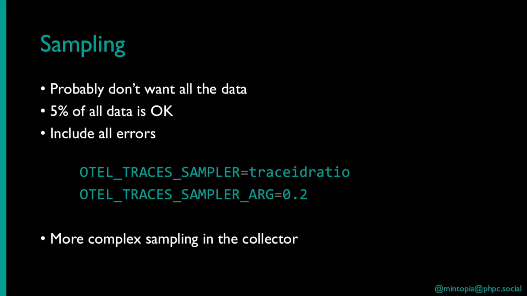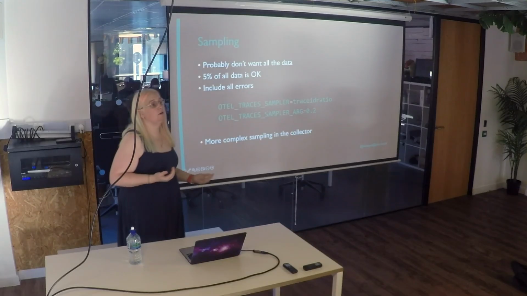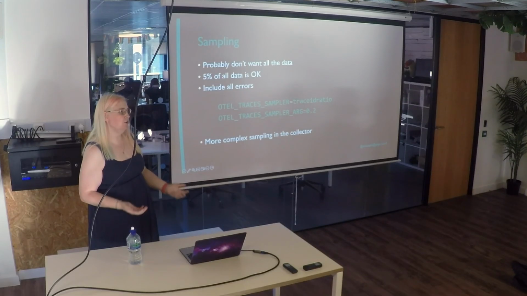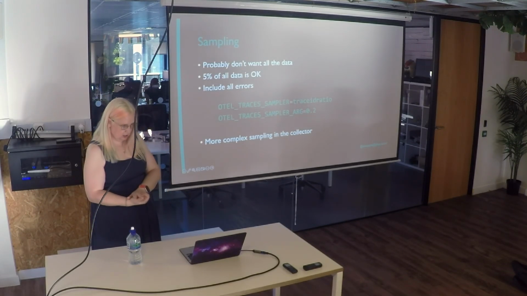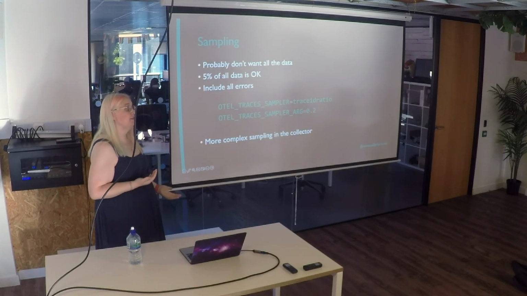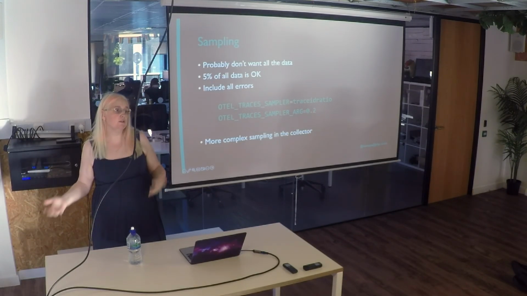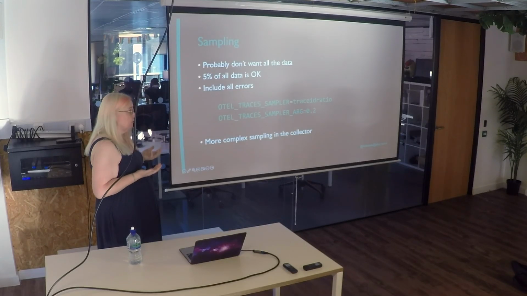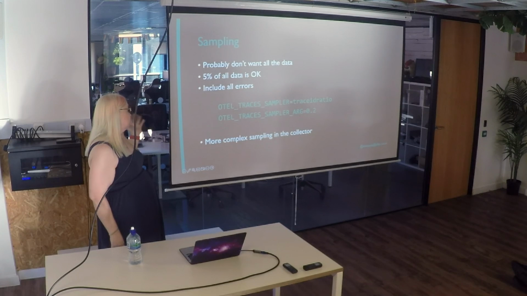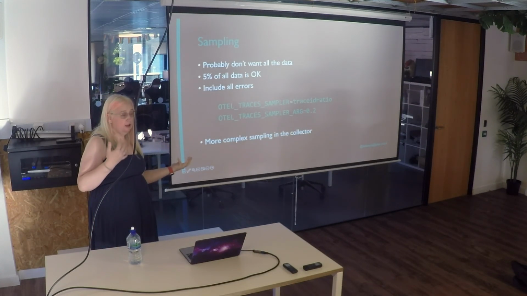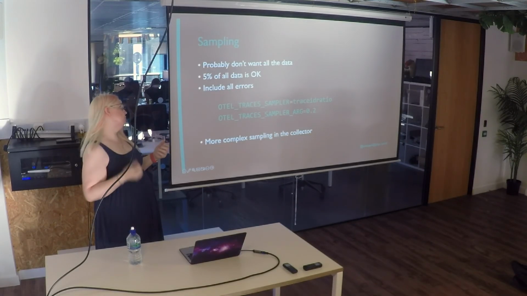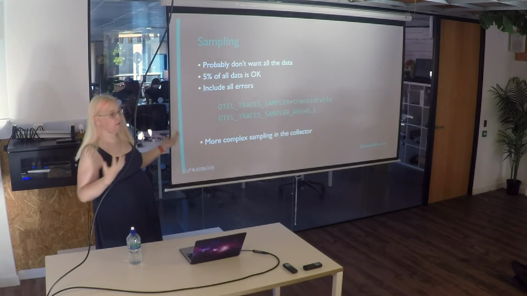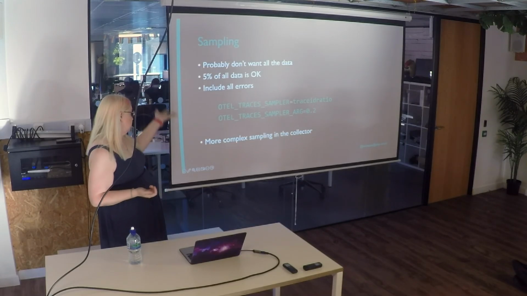So another thing you may want to do is sampling. Telemetry can generate a lot of data. If you've got a busy application, you don't necessarily want to log everything. You probably only want about 5% of the data plus any errors that have occurred. So it's got options built in to do it. Firstly, as part of the extension, you can specify various different sampling rates. So you can say sample based on a trace ID, and I only want 20% of it. And that's simple to do.